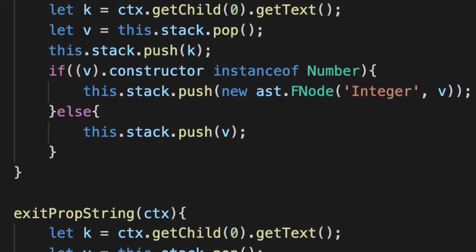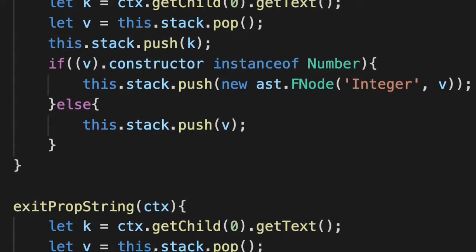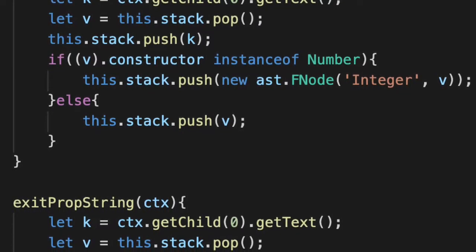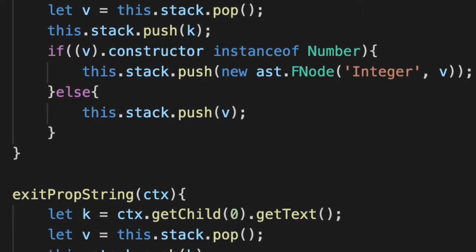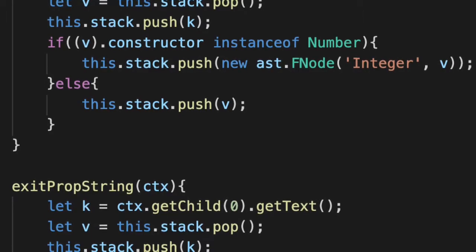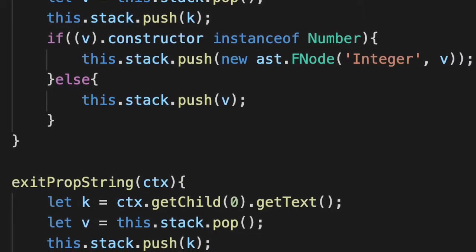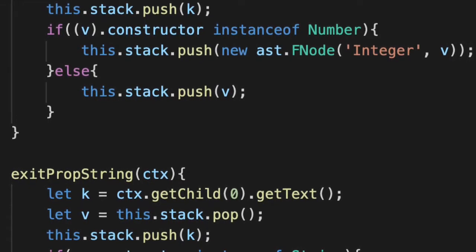The best way to know for sure is to open up the auto-generated visitor or listener file and check. And then there's code that triggers when we're exiting the node, as the walk is moving back up the tree. That has the same naming convention as the enter hooks, just with the word exit instead. Most of the time, you'll want to use the exit hooks. We'll talk about why in a second.